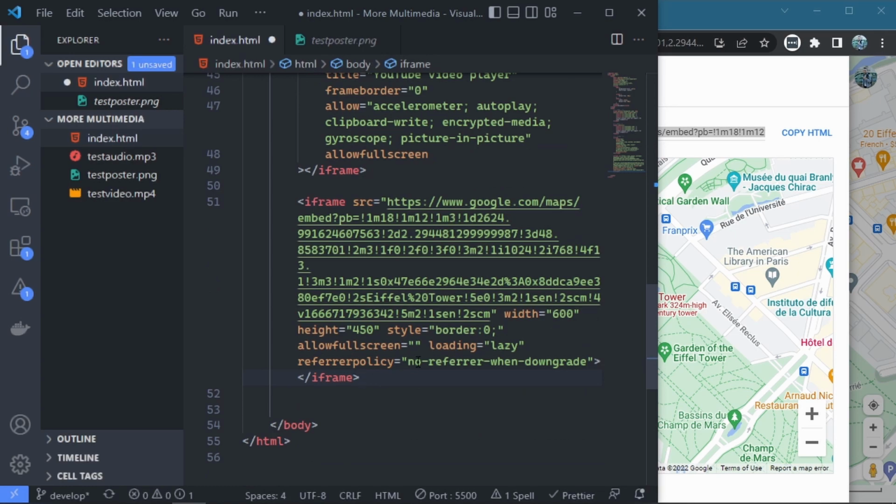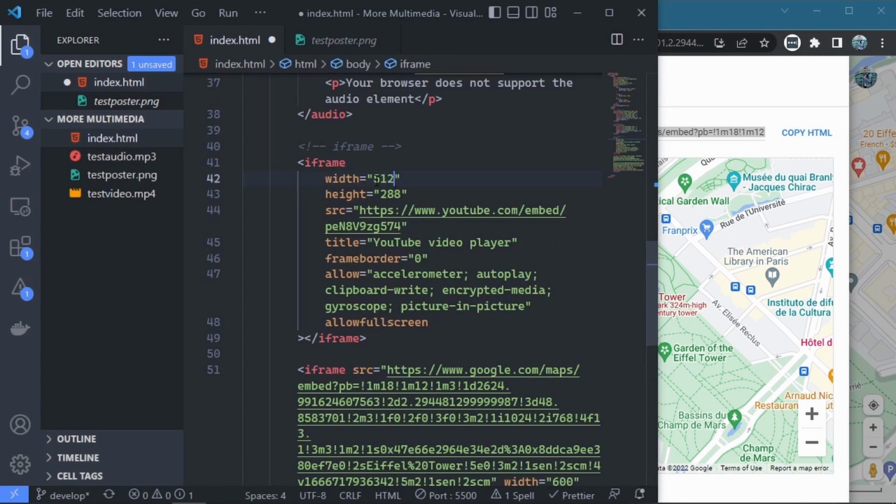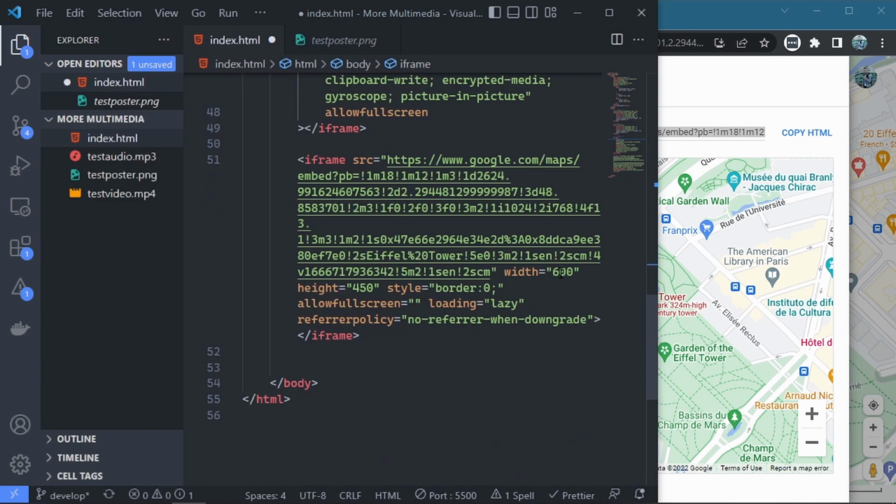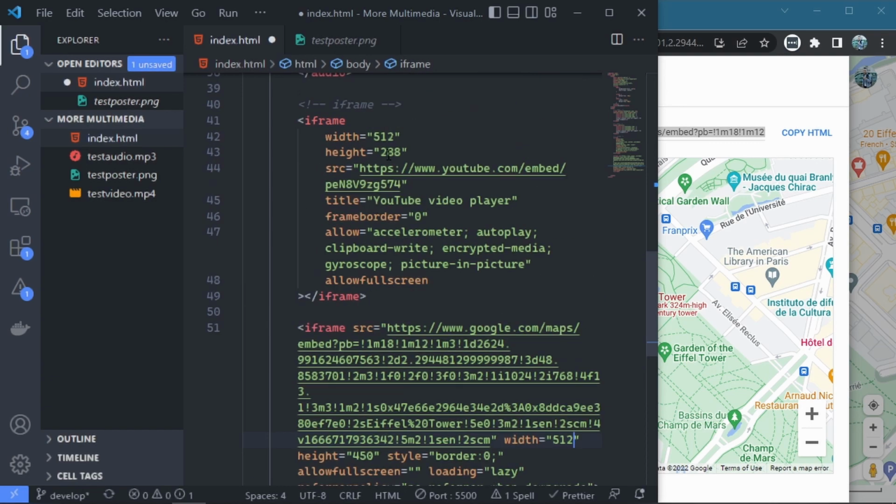You can also change the width and height to match that of the initial video from YouTube. So you have the width and the height attribute.